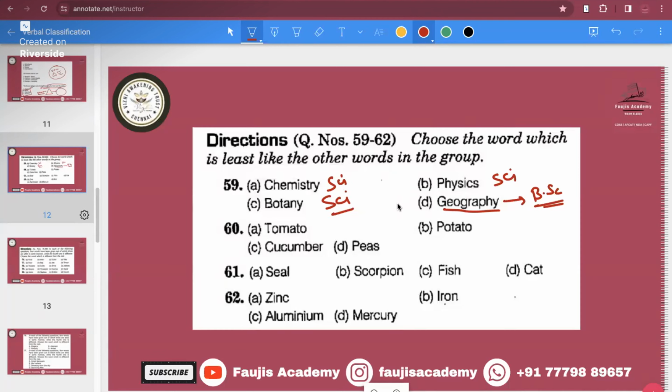Yeah, chemistry also seems to be a little dicey. Yeah, option D is the closest one. Absolutely, option D is the closest one. But botany, chemistry, and physics are your pure science subjects, right? And geography tends to be a little bit of an art subject as well. So we shall go ahead with geography, right, guys?